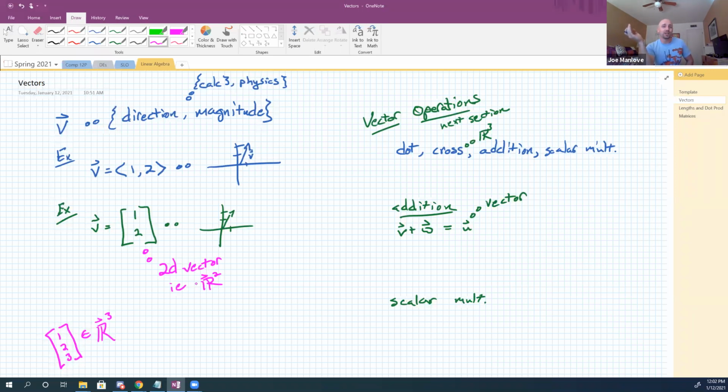Other uses are services like Facebook or Reddit or Netflix or Amazon Video, or Spotify, Pandora, all of these services that recommend the next thing for you. You as a customer are represented as a big vector of preferences, right? And then what they do is they find things that are close to your vector. That makes sense?